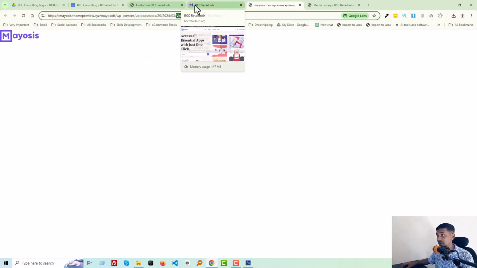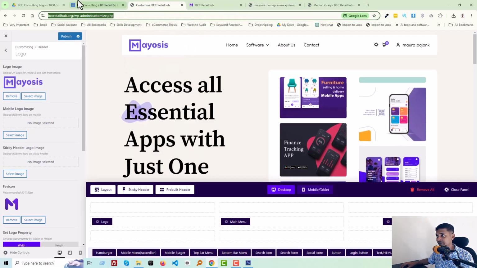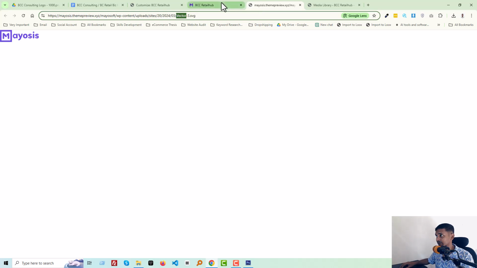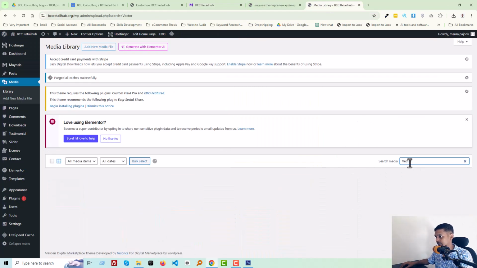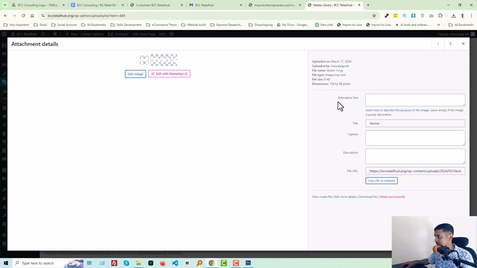Upload site vector svg, search vector, go back in media, vector. Okay, now we can find the actual size of the logo: 156 by 48 pixels. Also if I open this one, same size.